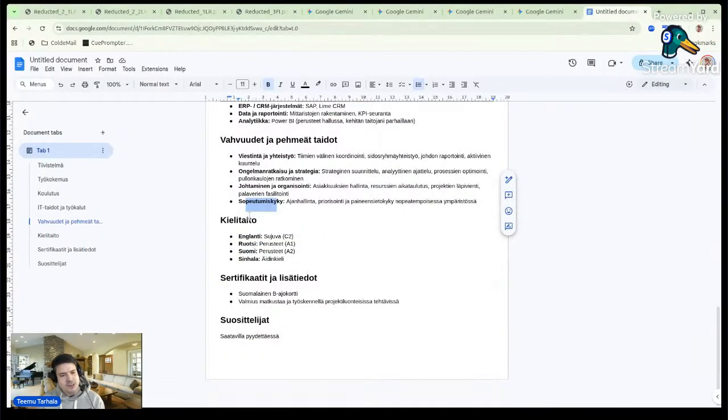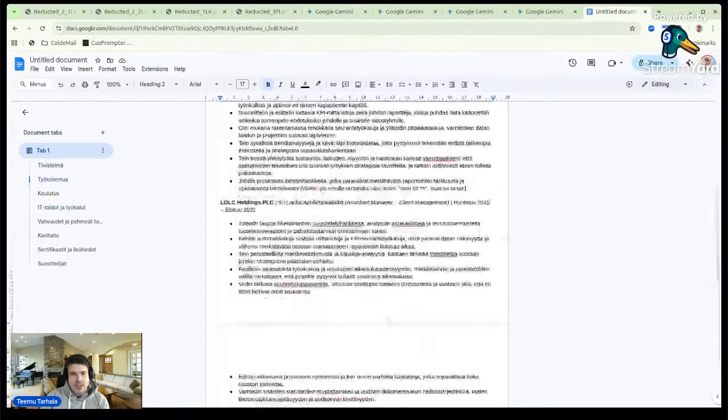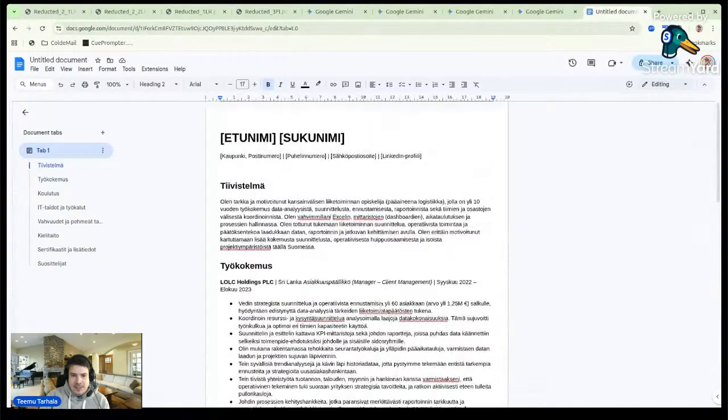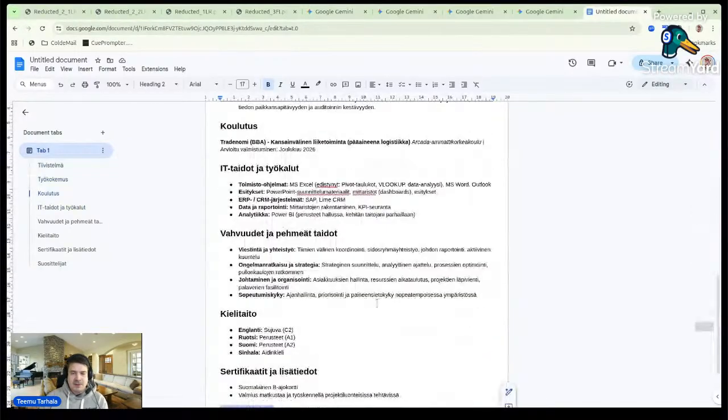Yeah, I'm starting to get allergic to the term ATS. Need to figure out something better for it. And then language skill mention, certificates and extra information. And then people to recommend you. But yeah, I'm not going to tighten this because it's already a wall of text.